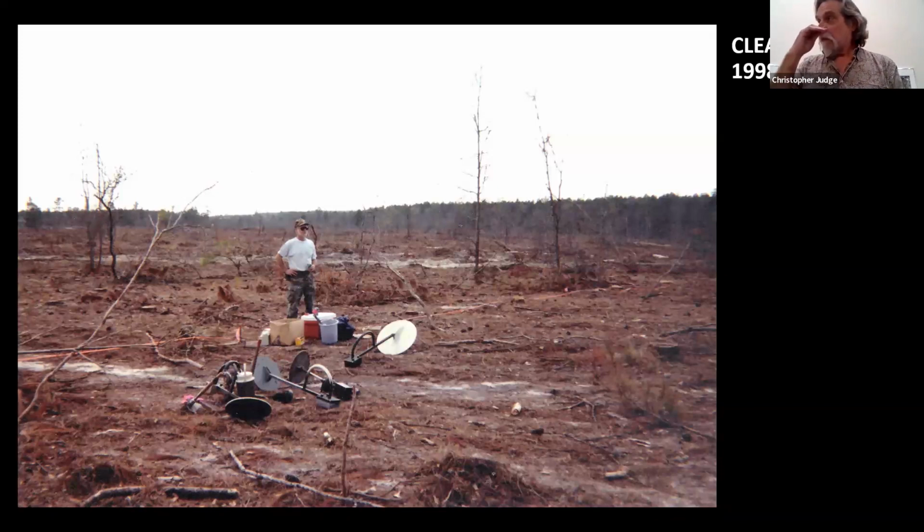So we did, over a period of a couple of weekends, myself and 3 volunteers did this very small metal detecting project on part of this clear cut on the west side of the road. And we found 47 battle artifacts and a lot of junk from an early 20th century house site that was in the same area that I chose. In any case, 47 artifacts was not impressive, but extrapolating that to the entire battlefield, I thought it would show us at least where the battle was fought, in a real sense. So that's what's going on here.